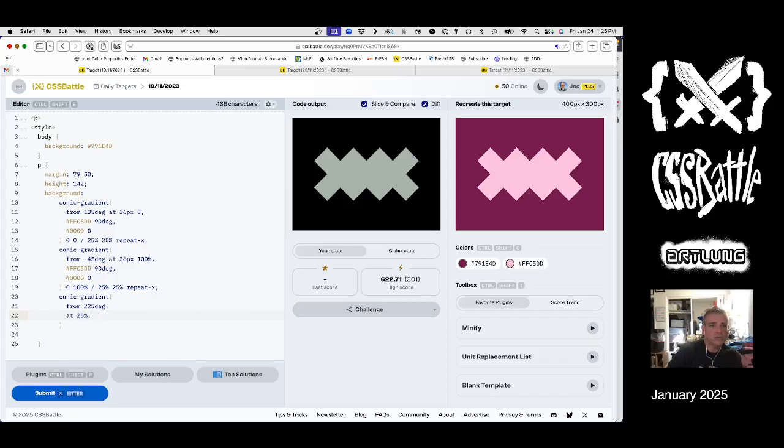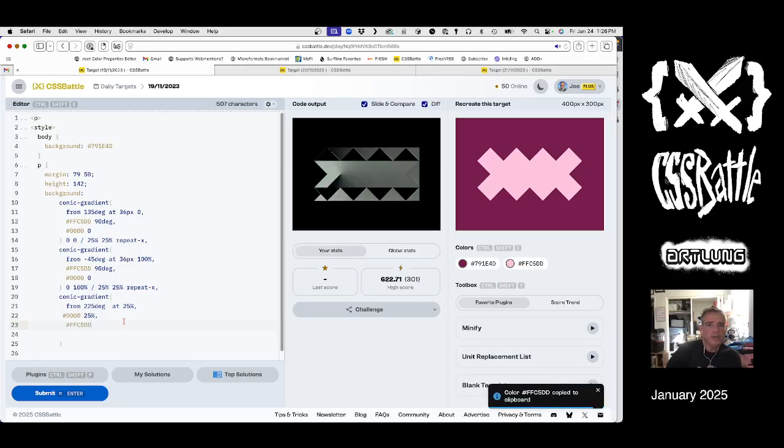We just need 25%. And then actually we need no comma between these two. Okay. And then we need to do transparent as our first color. And that's at 25%, and then pink. There we go. So we can see it now.